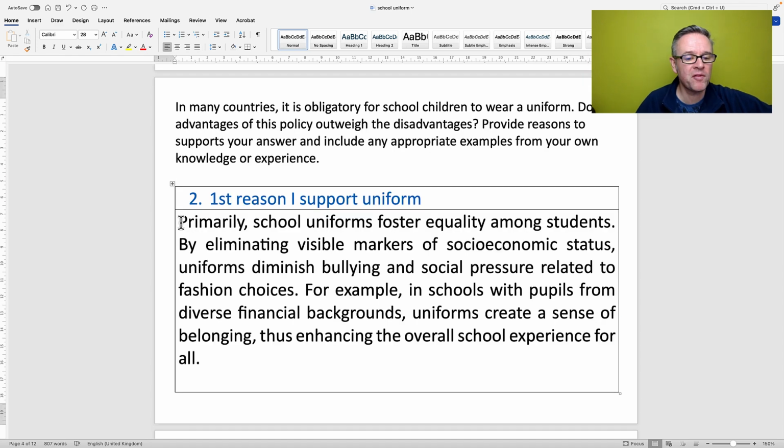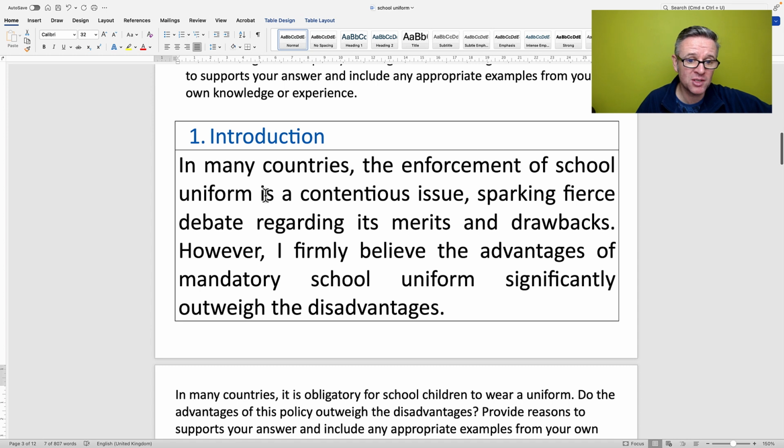In this paragraph, I am going to give my first reason of why I support school uniform in schools. Primarily, school uniforms foster equality among students. Now, I have used the plural uniforms. In my introduction, I used the singular. That's because in the introduction, I'm talking about school uniform in general.